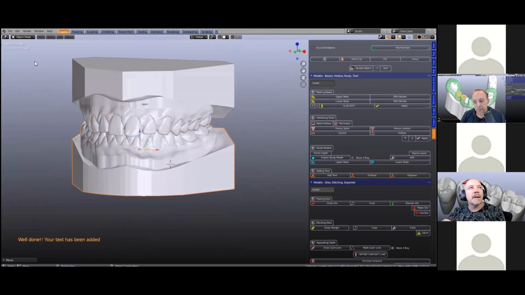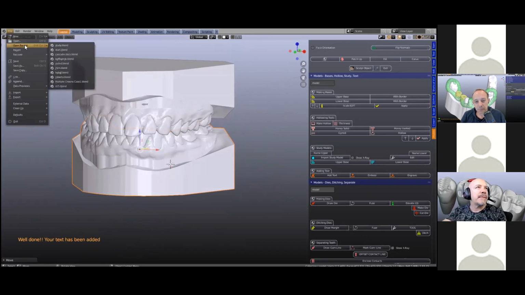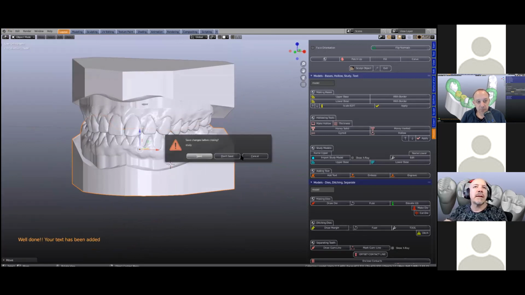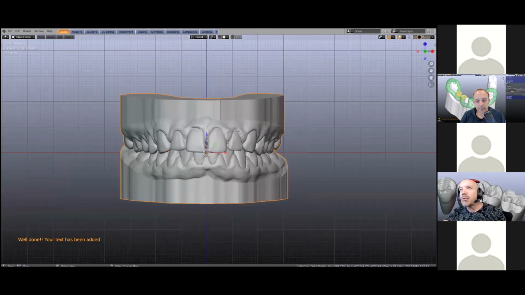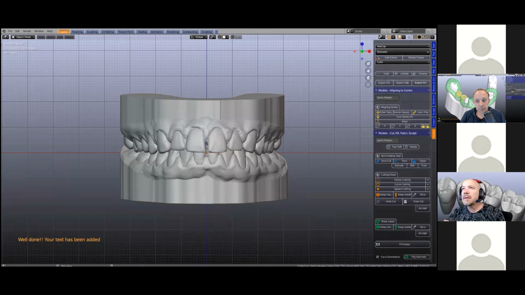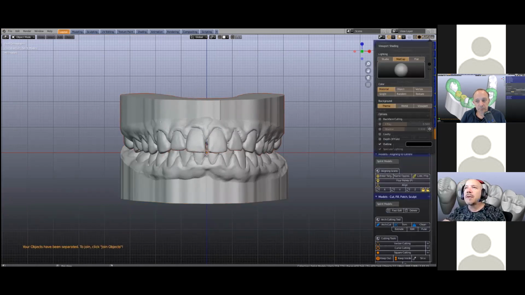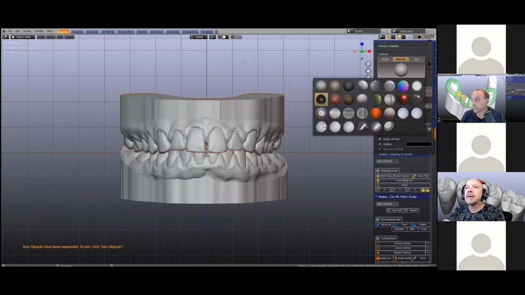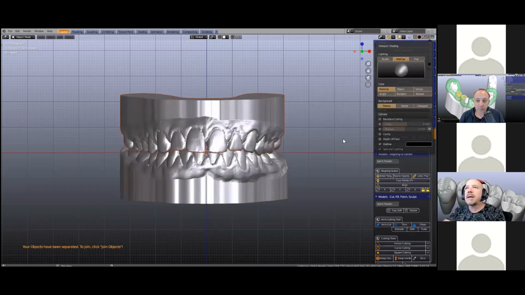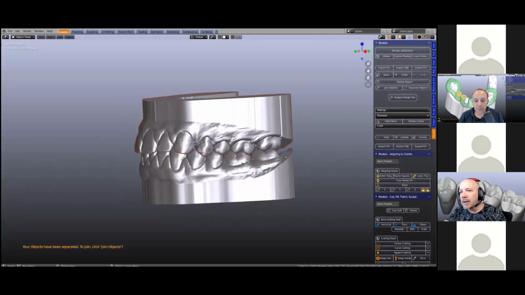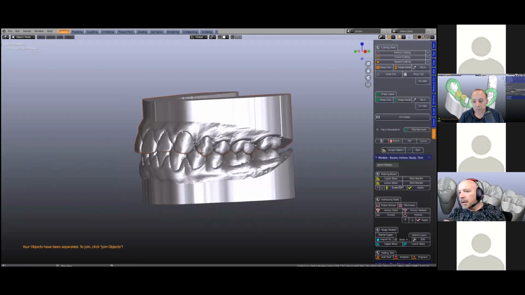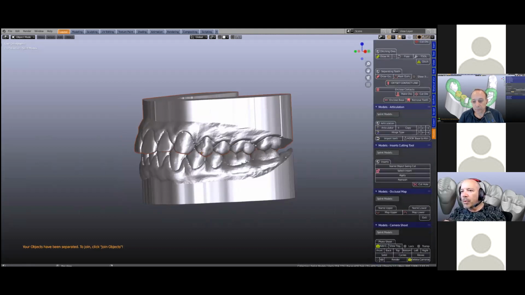Okay. So the Verti articulator, we'll bring in the study model again. I'm going to just separate this out. Separate. And I'll give it a quick matcap color. Let's be a little bit different now. So here what we're going to do is import, it says import Verti.